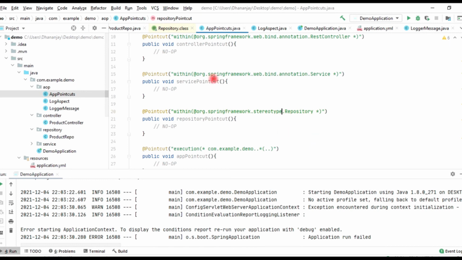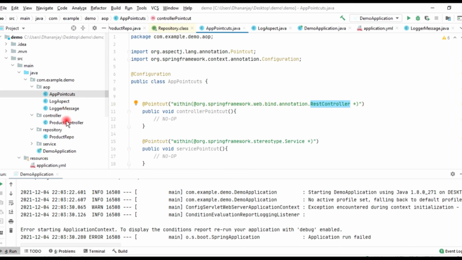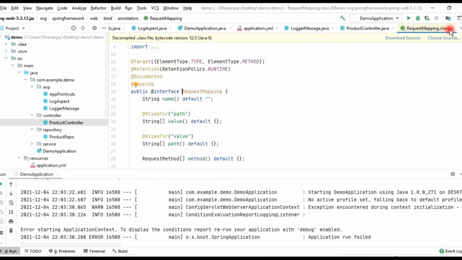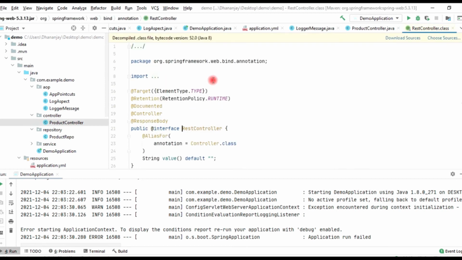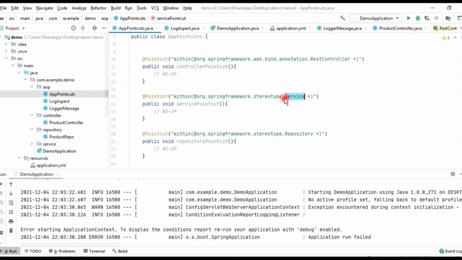Okay, sorry. These are the stereotype annotations and this is RestController. Let me cross check again. RestController is coming from org.springframework.web.bind.annotation, then these are coming from the stereotype annotations.